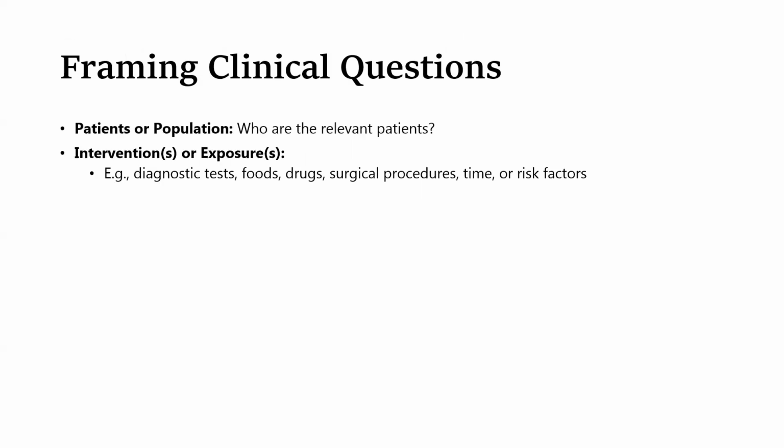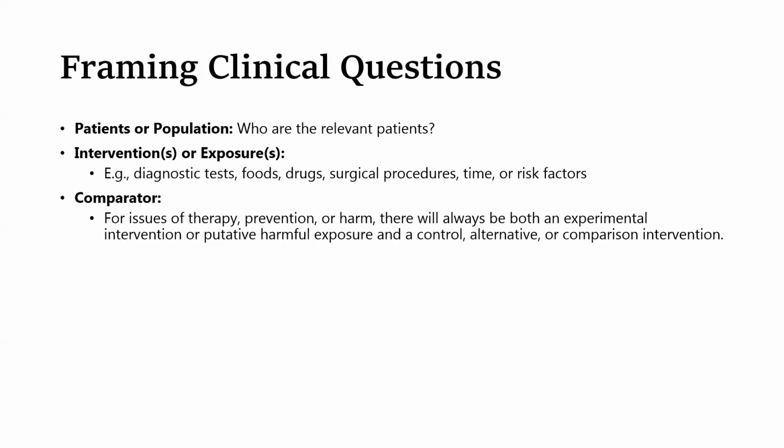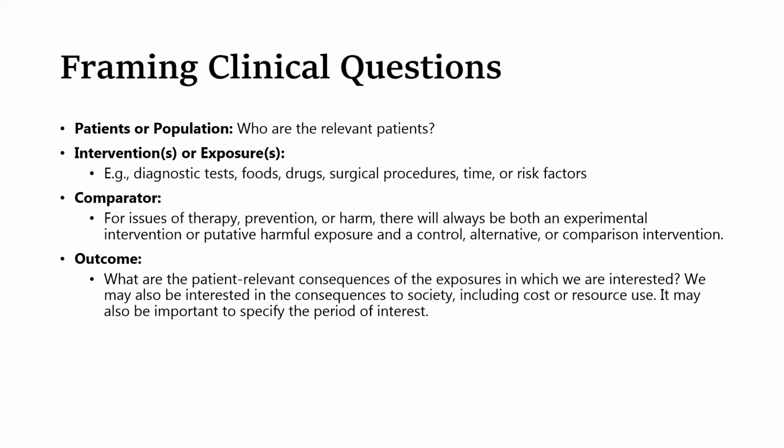This is a review on how to frame clinical questions using the PICO format. Note that it can be either I or E. P stands for patients or population, I for intervention or exposure. It can be diagnostic tests, foods, drugs, surgical procedures, time, or risk factors. C for comparator or control, and O for outcome.